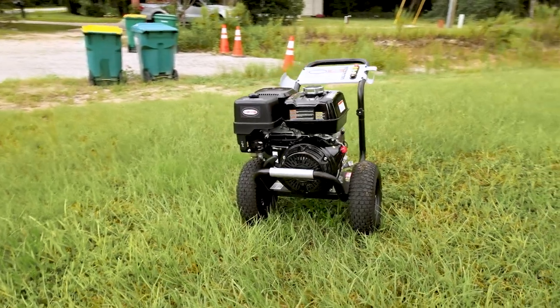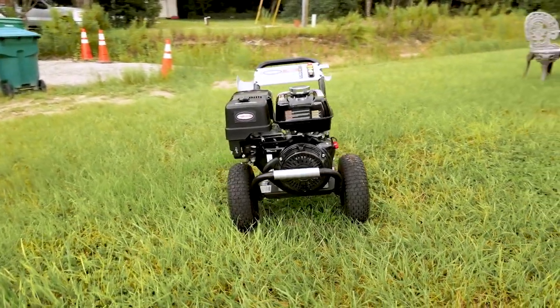In this video, I'm going to show you how to repair the carburetor on this pressure washer with a Honda engine on it. This is a 4200 PSI pressure washer, and I think the engine is 12 or 13 horsepower, somewhere in that range. If your pressure washer has been sitting for a while and the fuel has all gelled up, then this probably is what your problem is.